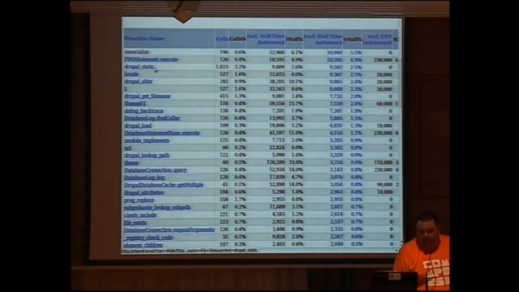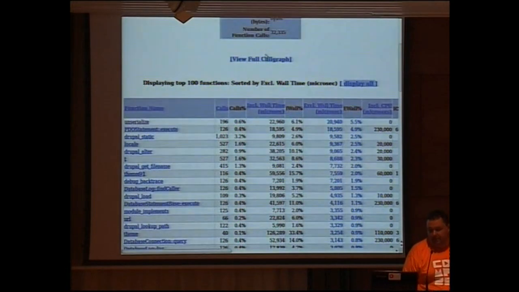PDO execute, as always, Drupal static with 1,000 calls. Yeah, if it's better to do statics like this, it is, I don't care. The locale system now is consuming 2.5%, and yeah, again, our alterations, t, and so on and so on. This is quite interesting if you dig inside, but what you can read from this is you really can't optimize your system with just one simple thing. You can load less and then everything will go away. But there's not an evil function that will consume all your power. You can't just say, hey, I optimized this function and I got 20% more of performance. Drupal isn't that bad. No, none of the functions we use is that bad. So this tree is special fun because it's incredibly big now. Yay.